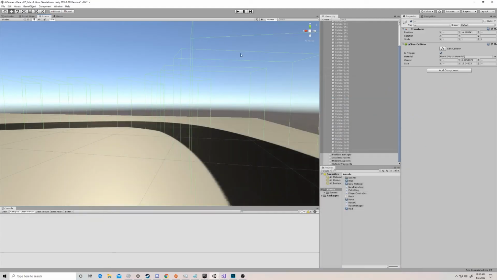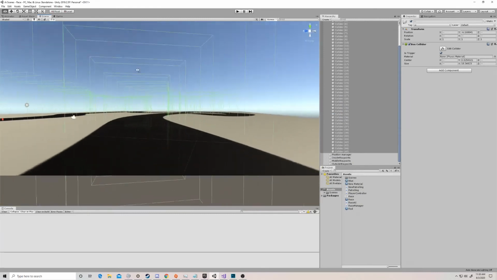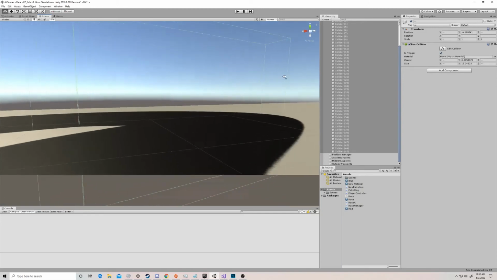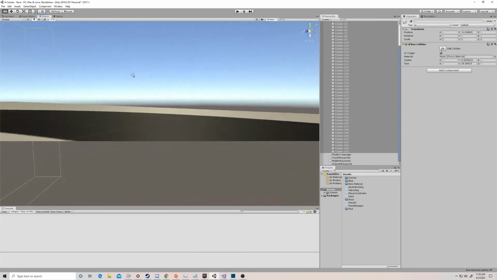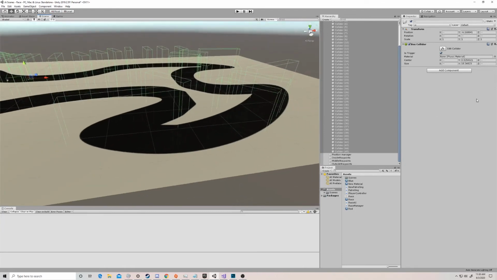Because for the most part, this system is used for AI, right? They're going to do their best to move from waypoint to waypoint. And there might come a situation on one of these corners where they do a little loop-de-loop or something weird, because sometimes nav mesh agents get a little bit wonky. So how do we make sure that if the nav mesh agent makes a mistake, it doesn't mess up our positioning system?